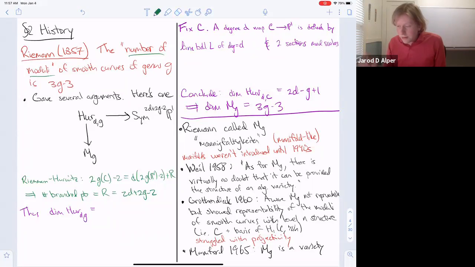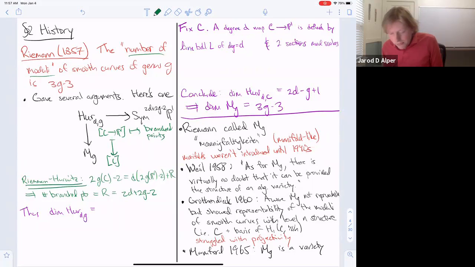Namely, I have this diagram here, and remember that an element of the Hurwitz space is this branch cover. And so there's a map of moduli spaces from the Hurwitz one to M_g where you just forget the morphism to P^1. You just remember the curve. And likewise, any branch cover is branched over certain points, so you can just map to the unordered collection of branch points. And if you compute using Riemann-Hurwitz, it will tell you how many branch points there are in P^1.